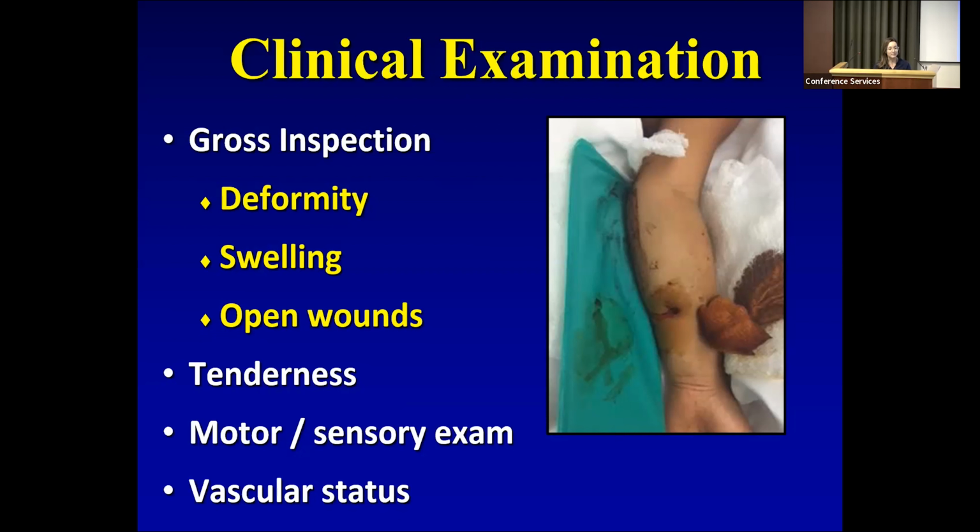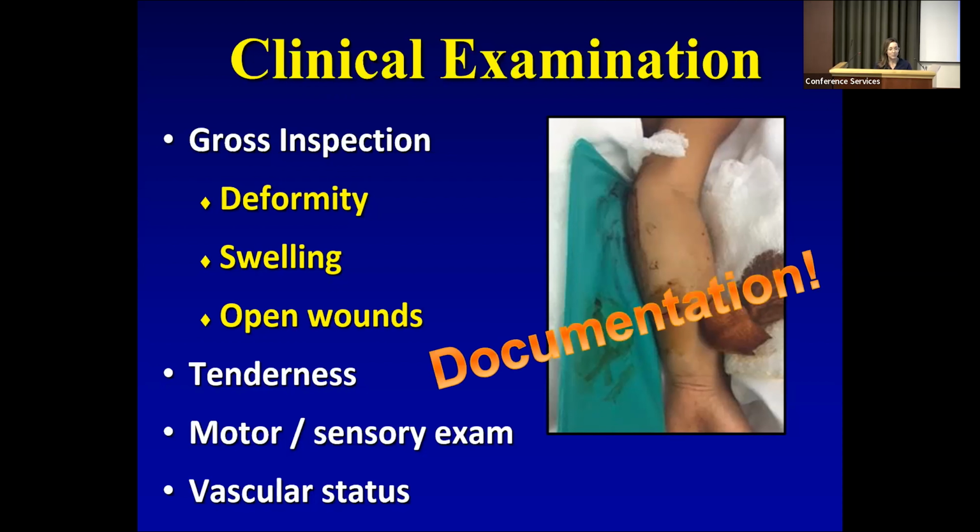And then you have to have some sense of what kind of neurologic examination you're looking for. So you're looking for active movement. Can the patient move the fingers, the toes, the ankle? Do they seem to be sensate everywhere that you're touching them? And then, of course, a good vascular examination. We all know how to check pulses, so we want to make sure that there's good brisk capillary refill distal wherever you think the injury may be, or that you can feel pulses, so you can communicate all of these things. And then also get a sense of urgency.